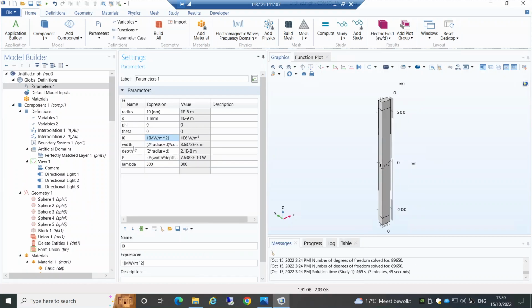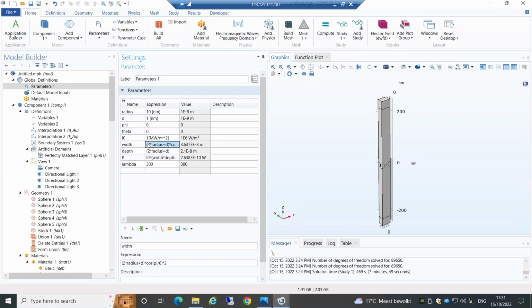Then we also have to calculate this length and this length, the width and the depth of this block, so that we can find out the area of the surface. The area multiplied by the intensity will give us the power.